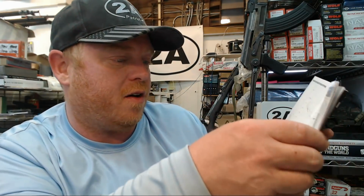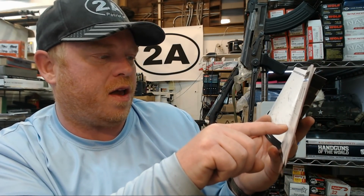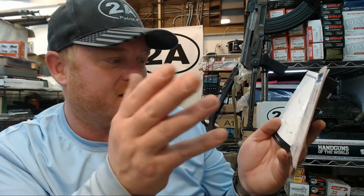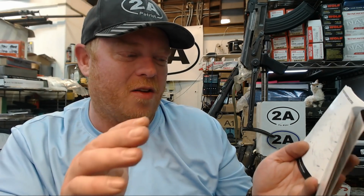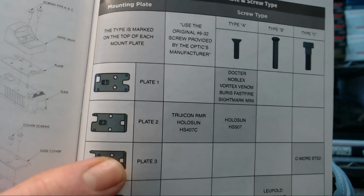So there you go. Now, I am going to note the Holosun. This is interesting. The Trijicon RMR, okay, plate 2, or the Holosun 407C. So there you go. This is where it gets so confusing. If you have the Trijicon RMR or the Holosun 407C, you're going to use plate 2, but you're going to use the original screws provided by the manufacturer.